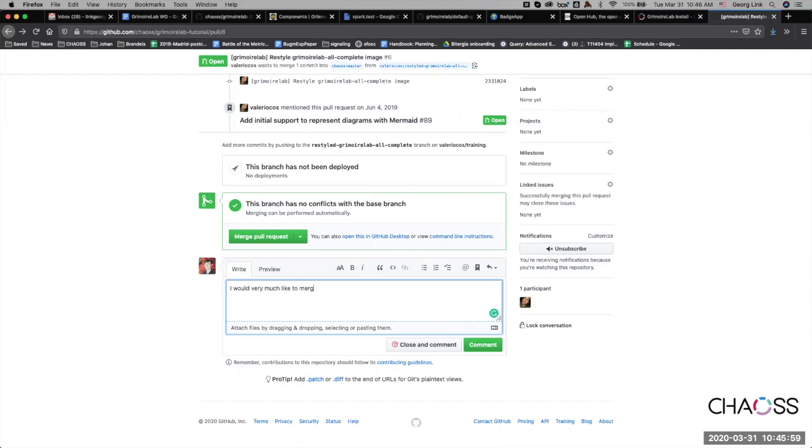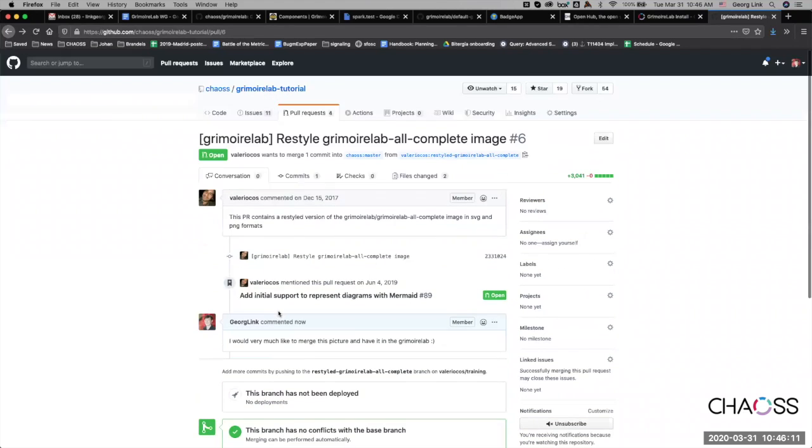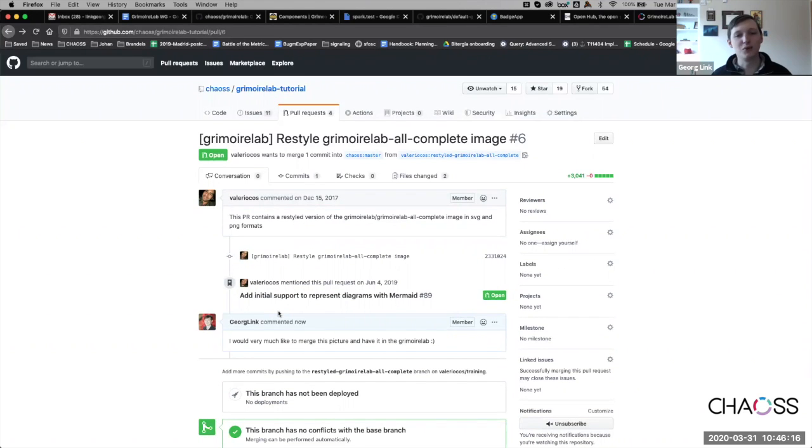I mean, I think there is also another pull request with the definition of the architecture of GrimoireLab. Anyway, we can merge it in the next days. Okay, I just commented on it because, yeah, I would just love to have a public place that I can go to see this picture.